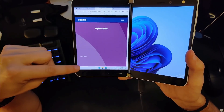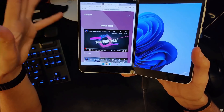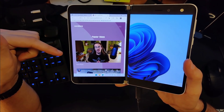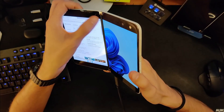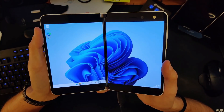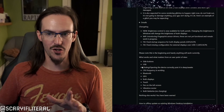It's fairly responsive considering the state it's in. Of course if I go to play a video it will play, but you will see some graphical glitches from time to time. There it is again. It does play, but no audio — that is a bit of a problem. It's also quite hard to hit these touch targets on a screen this size, but that stuff is all working pretty well.